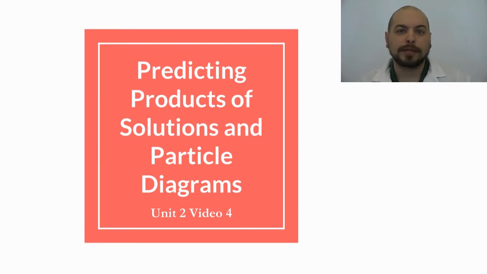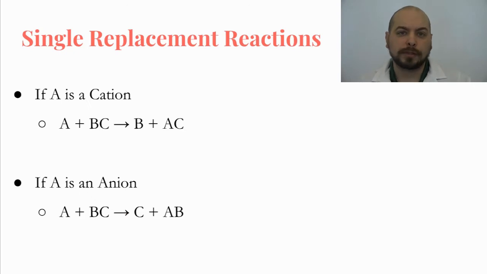We're going to be looking at single replacement, double replacement, decomposition, and specifically looking at acid-base reactions. And remembering back to single replacement reactions, this is where an element is going to simply replace either the cation or the anion in a chemical compound. Let's take a closer look at a single replacement reaction.